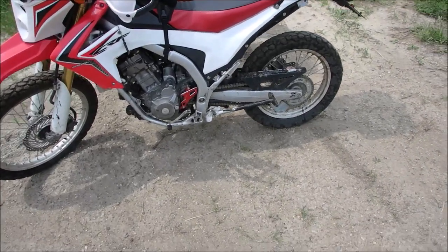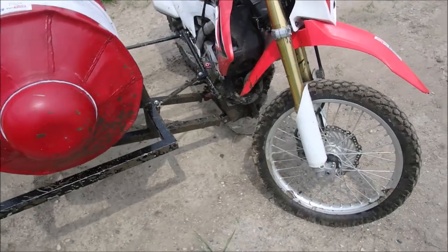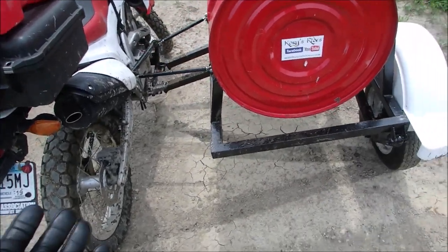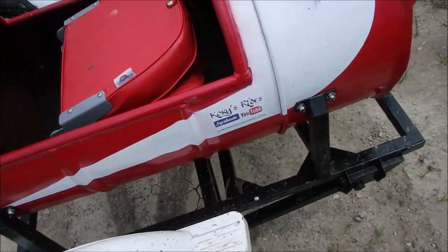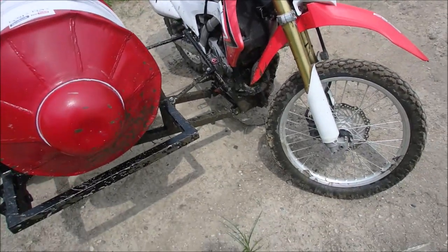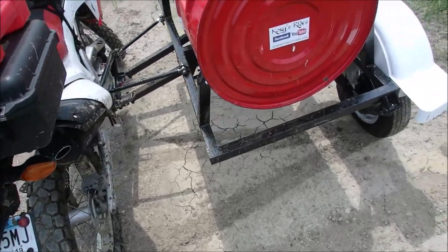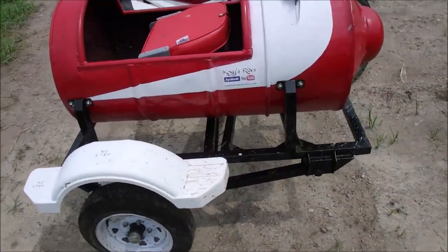I just took my daughter and her friend for about a 13 mile ride, and then I took it out on my own just to see what it could do when I really let it go. It's doing pretty good in the mud. I get yanked around a little bit. I still need to work on the alignment a little bit — it's turning real hard to the left and always wants to pull right when I'm accelerating. That's kind of normal for a sidecar, but I know I can make it a little better. I'm running the factory 14 front, 40 rear gearing and it's just tractoring through mud and all kinds of stuff. I've got enough ground clearance going over some pretty rutted two-track.